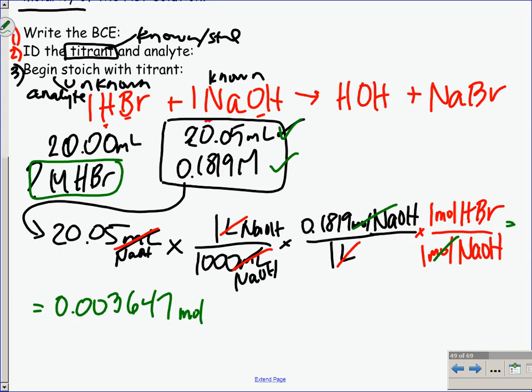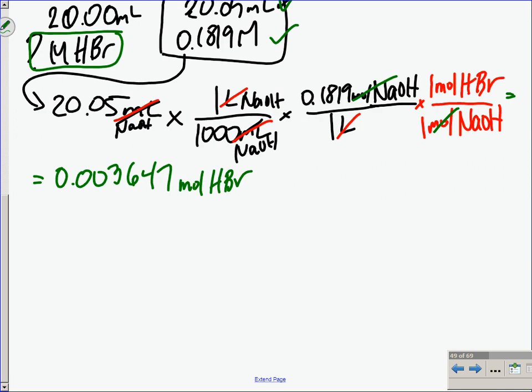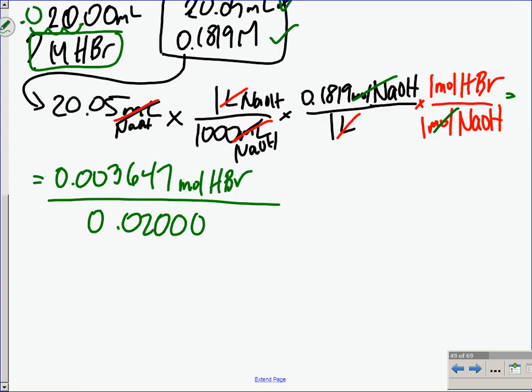Okay, so this is moles of HBr, right? Double check where you went wrong. You must have just missed a number. All right, so if I have this many moles of HBr, how do I get that to look like molarity? What do I need to do mathematically? Divide by liters. Well, how many liters of that do I have? So the 20 milliliters is no longer useful, right? So you're going to back that up 1, 2, 3, and that's point. So I'm going to take that moles and divide by liters, so 0.020 liters. All right, and then tell me what you get from there.